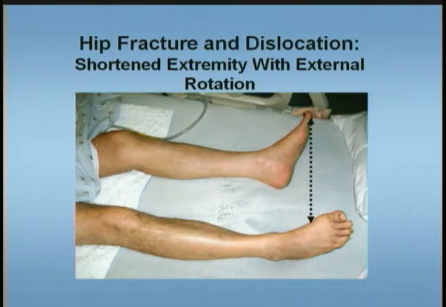A 77-year-old man falls in the nursing home and hurts his hip. He shows up with the affected leg shortened and externally rotated. And before we go to the x-rays, that particular description of the shortened and externally rotated patient, that is a fractured hip. And you can see a picture right now of the shortened and externally rotated. So you look at that individual and you know that person has a broken hip.